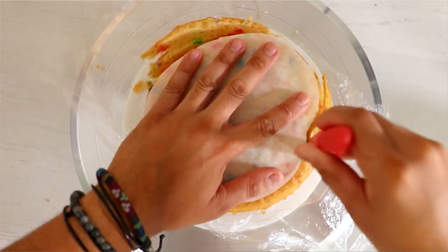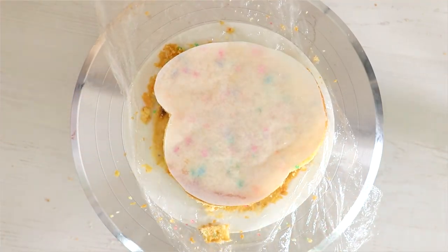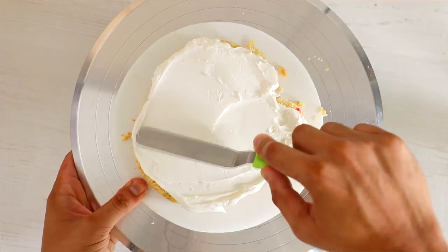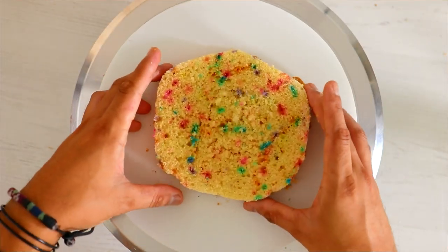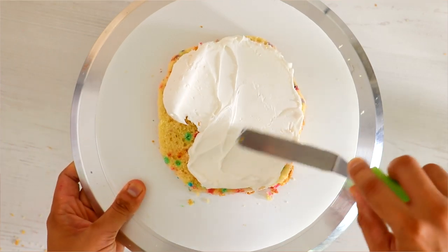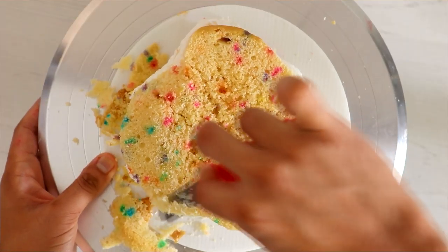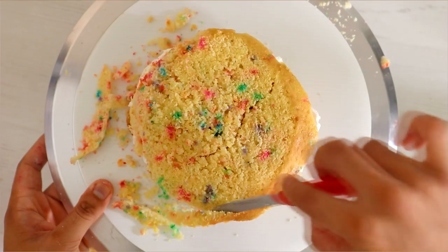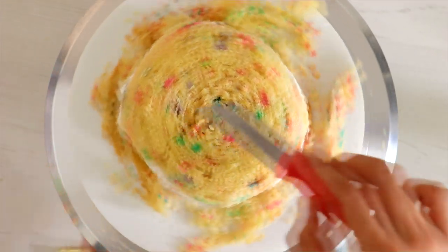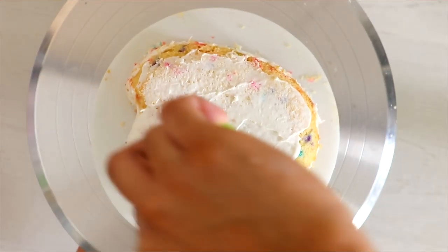I wanted to make a partner cake — I did this with SpongeBob SquarePants and Patrick, and those were two separate videos. But I thought it'd be better to just take the two characters and combine them into one video because I want to see them together. That was a mistake I made with Patrick and SpongeBob. After I layered some buttercream on the inside of my cakes, I started to carve each of my characters. I didn't do too much carving — I just rounded out the edges so we don't have such harsh corners.